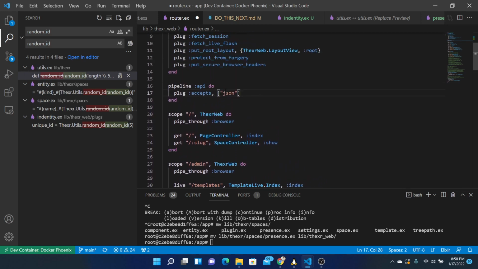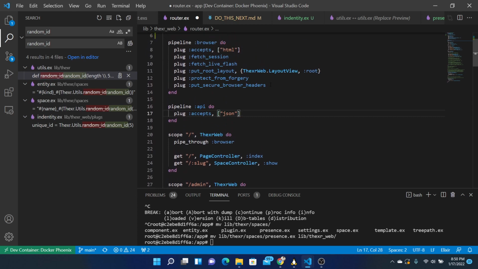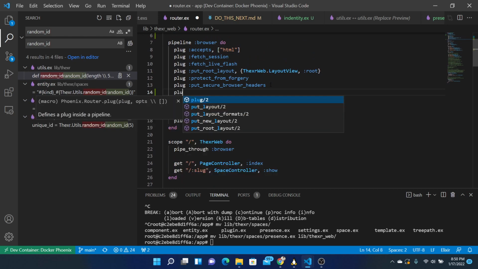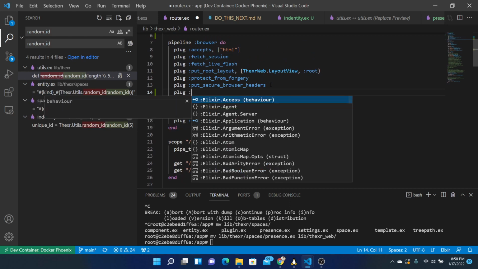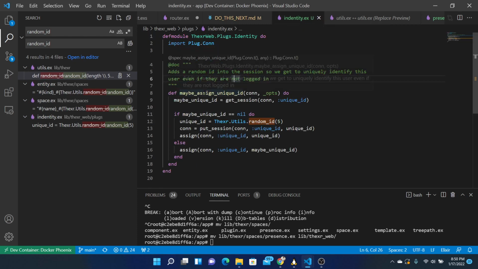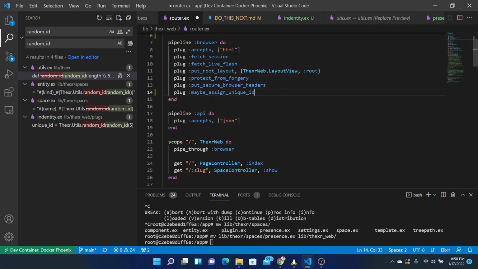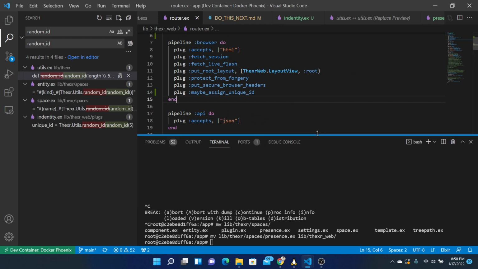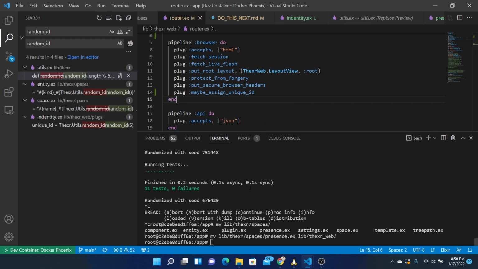Pipe through browser. Browser, and we'll plug, maybe, what was it? Maybe assign their ID. So let's see what happens.